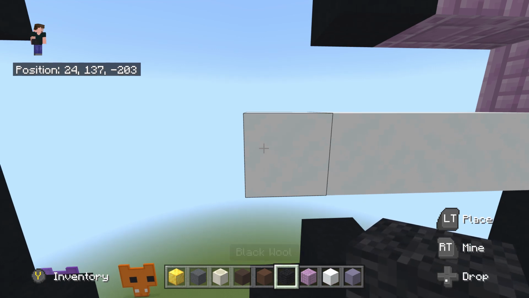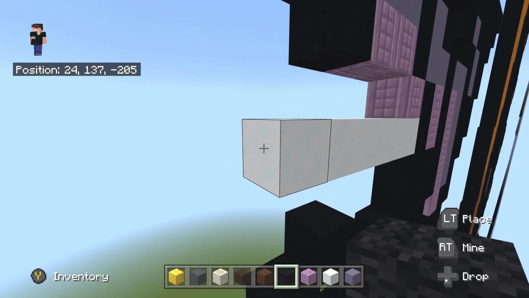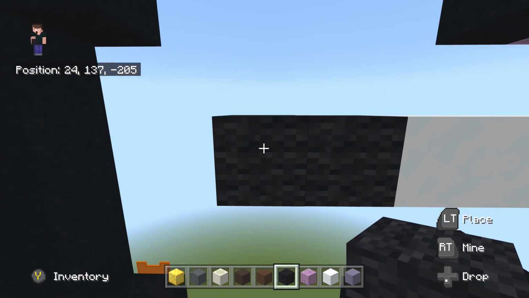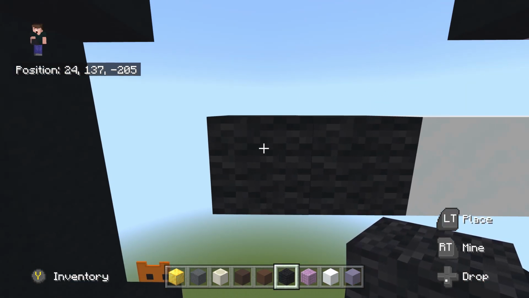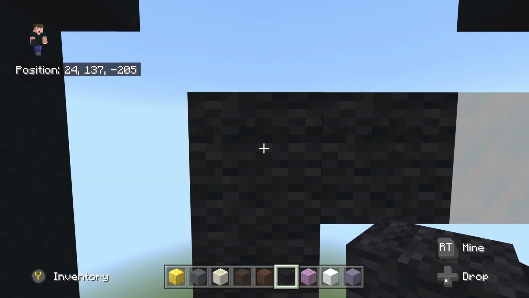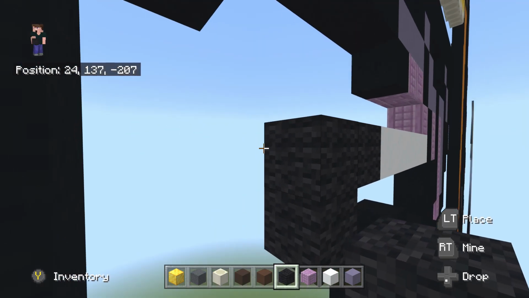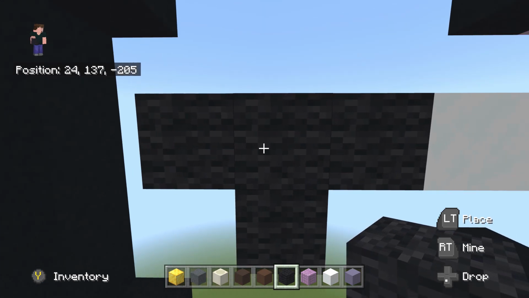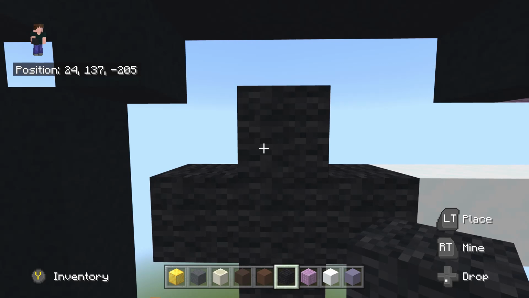Once you place this 4 to the left, we're then going to take out our black wool, and we're going to place 2 black wool going to the left from here, so 1 and 2, just like so. Once you place 2 to the left, we're then going to place 1 underneath, and then we're going to fly back up by 1, so back up to the up left corner, and then we're going to place 1 to the left, and then fly back into the right by 1, so back to the middle, and then place 1 on top, and there you go.